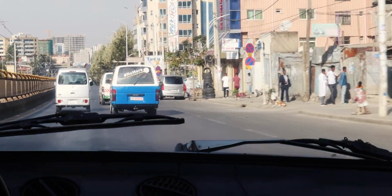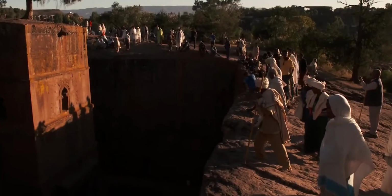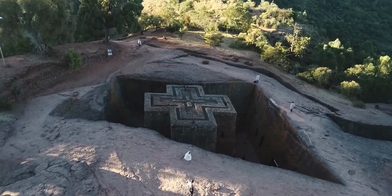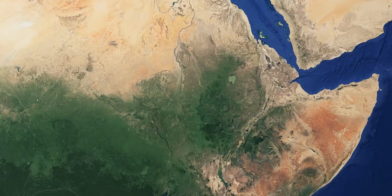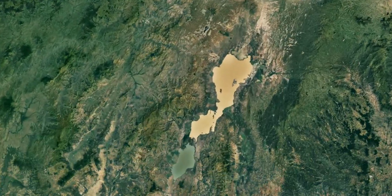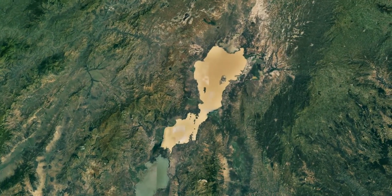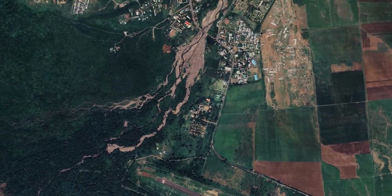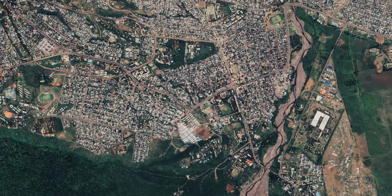After spending an entire day in Addis Ababa, my dad and I researched a little bit of where we wanted to go. Originally we wanted to go to Lalibela. It's this place with underground churches. But after talking to some people, we figured out that there's actually a war happening in the north of Ethiopia, so it wouldn't be that safe to go up there. Instead, we decided to go to a little town called Arba Minch in the south of Ethiopia. We decided to go there because it might be a bit more interesting than the city, and also there's a flight leaving just the next day.